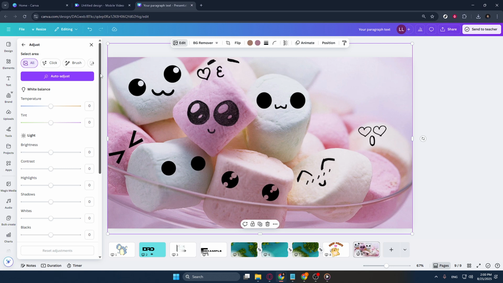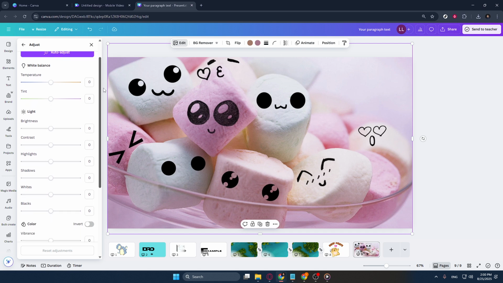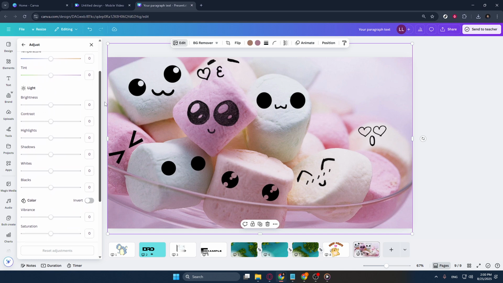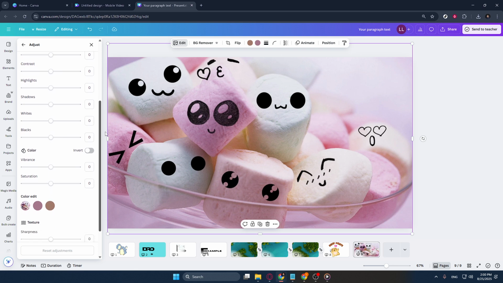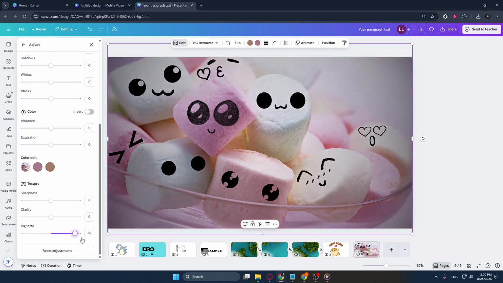The Vignette effect in Canva allows you to soften the edges of your image, giving it a more focused or dreamy look depending on your preference. To find the Vignette slider, scroll all the way down through the list of adjustments. Once you locate it, use the slider to experiment with the effect. You can either deepen the vignette for that dramatic frame or lighten it for a subtle touch. It's all about finding what looks best for your photo.